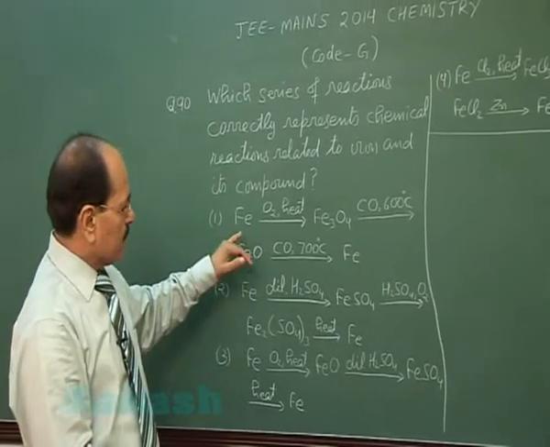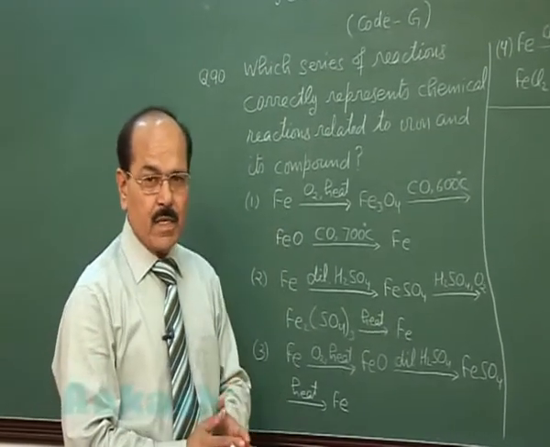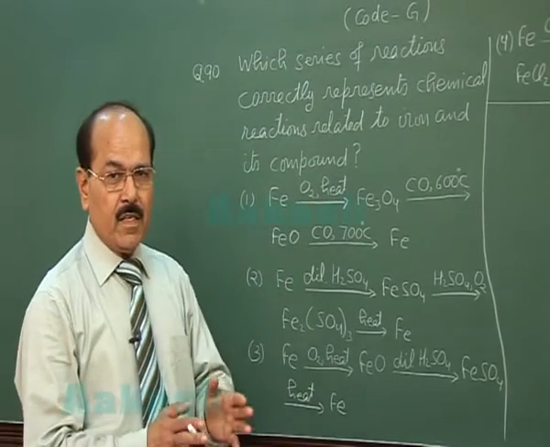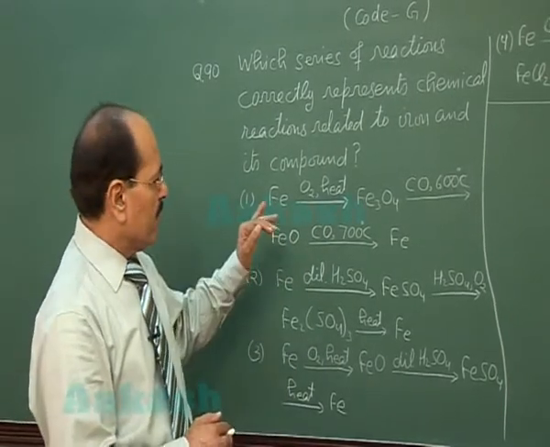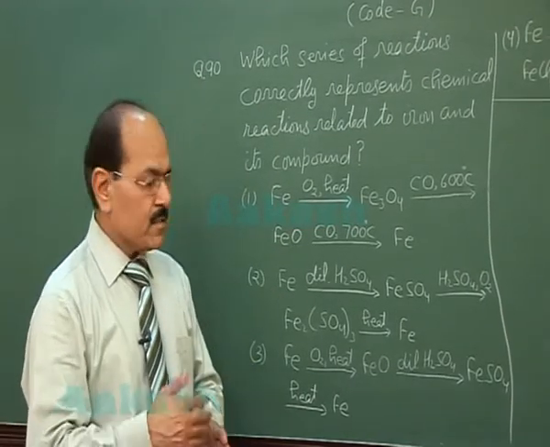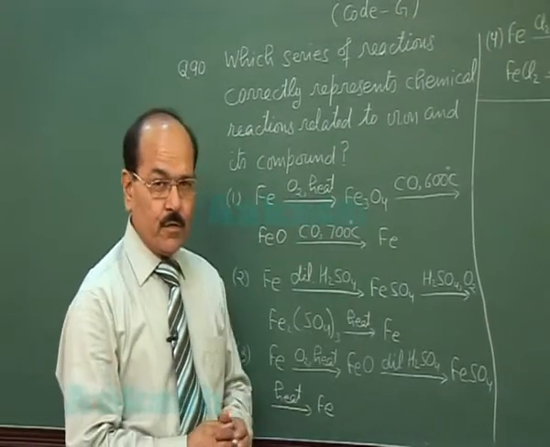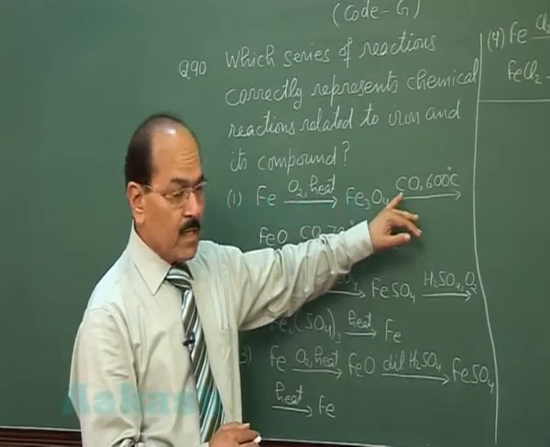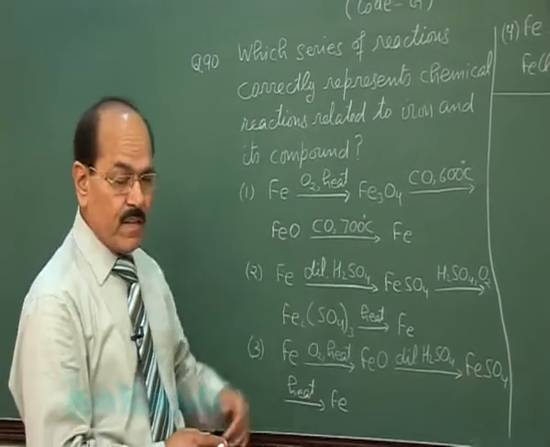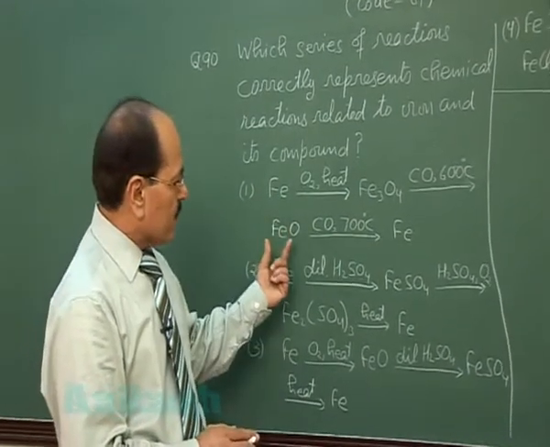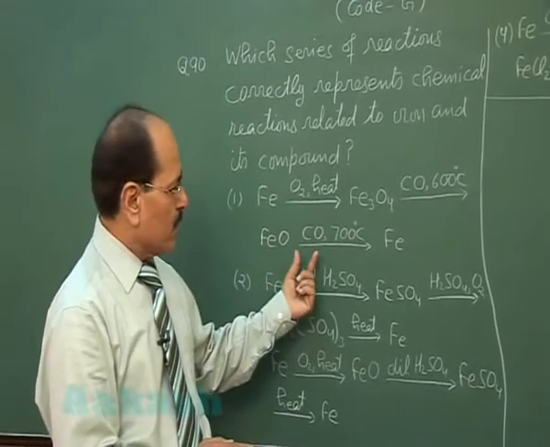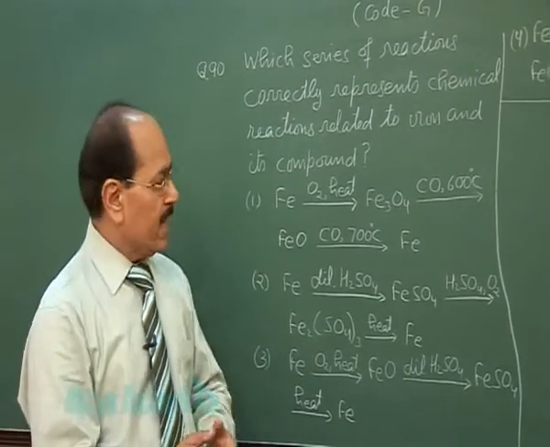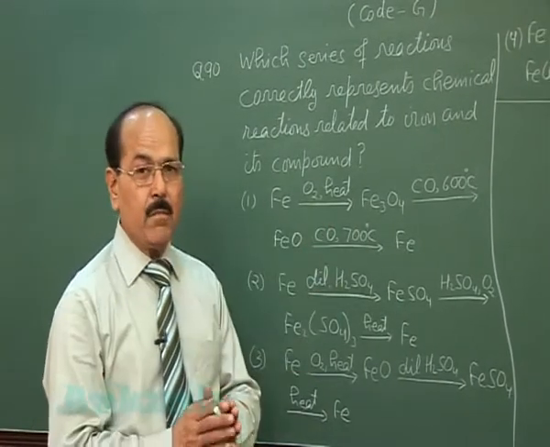The first option seems to be correct because this relates to the extraction of iron in a blast furnace. When iron is heated in presence of oxygen, it gets oxidized to Fe3O4. Fe3O4 is reduced with carbon monoxide at 600 degrees Celsius to ferrous oxide (FeO). Ferrous oxide is further reduced to iron in presence of carbon monoxide at 700 degrees Celsius. These are the exact conditions of reactions taking place in a blast furnace.